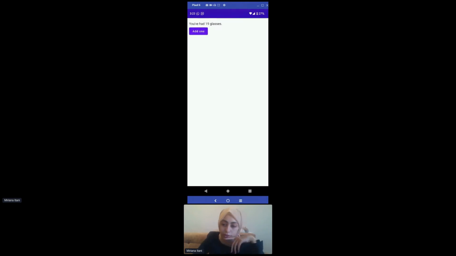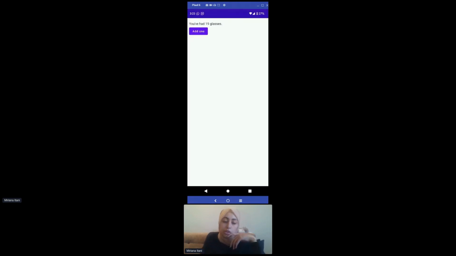Now I want to mention over here that I'm going to post the code also. The last code that I'm going to be posting is the correct way of doing the mutable states. So the remember over here is not going to work if we have configuration changes. So if I auto-rotate my phone, it is going to automatically come back to 0. There is a function in Compose that's going to save the state throughout the configuration changes, but we're not going to go through it, but I thought I should mention it.